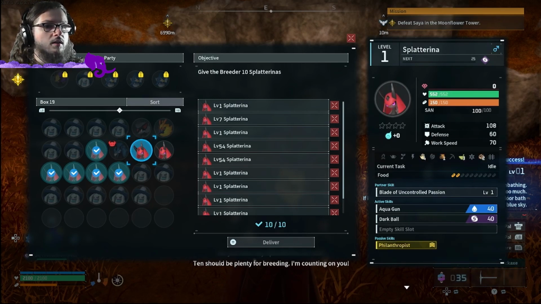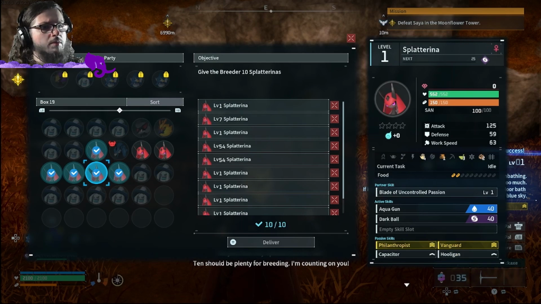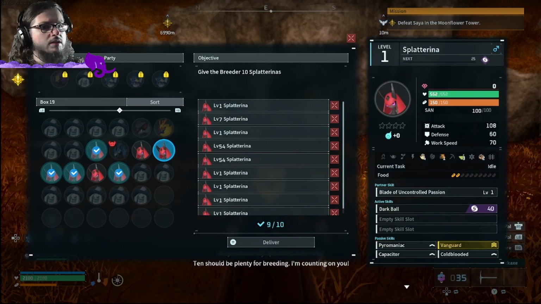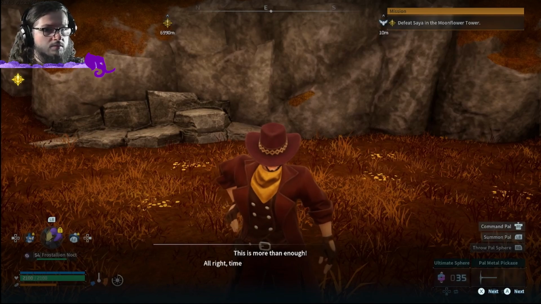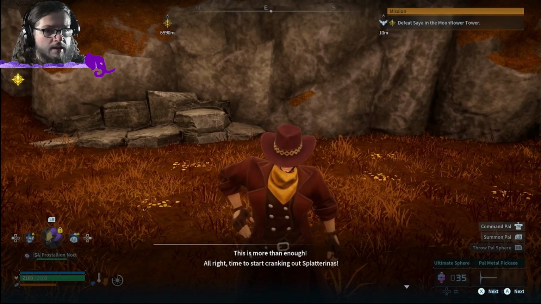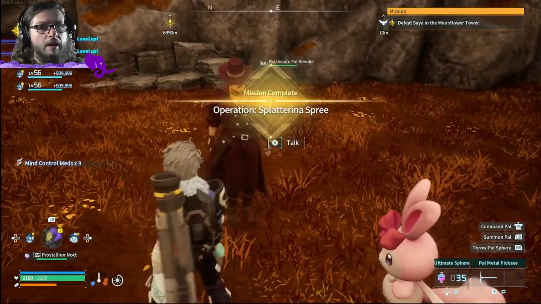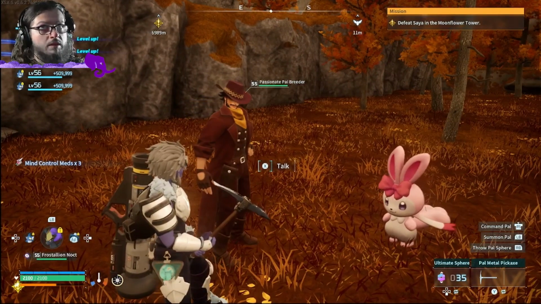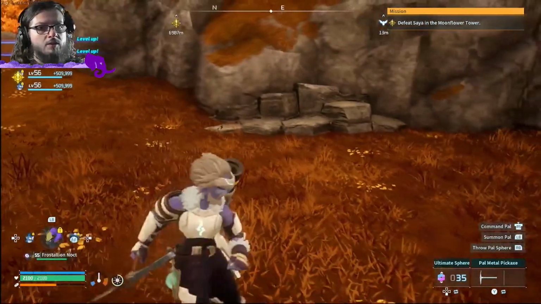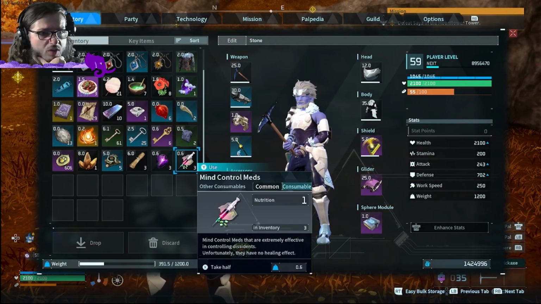Oh, there's the 10. Okay, sick. And then we still got... Wait, should I get rid of... That's a boy. Maybe I should keep a lady philanthropist and give you this one. There we go. Nice. This is more than enough. Alright, time to start cranking out Splatterinas. What do you mean by that? Do you mean the thing I accidentally said earlier? Mind control meds. Okay, that's pretty nice. I've never actually used mind control meds, though. Let me know if these are worth it.